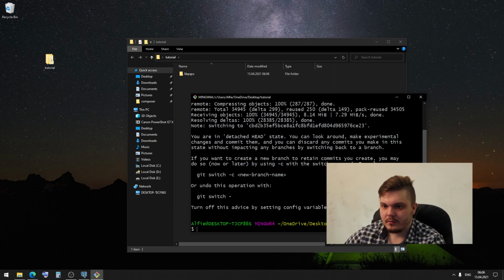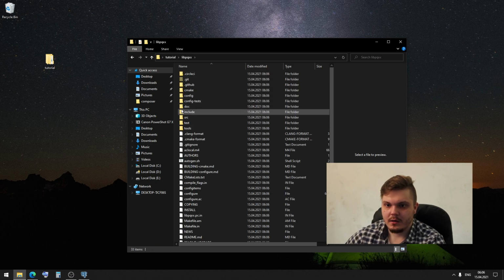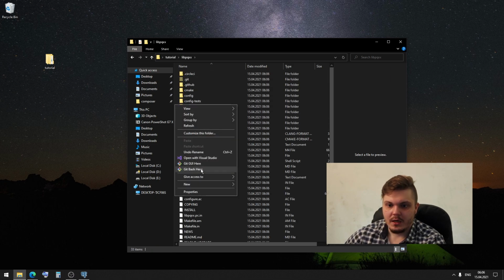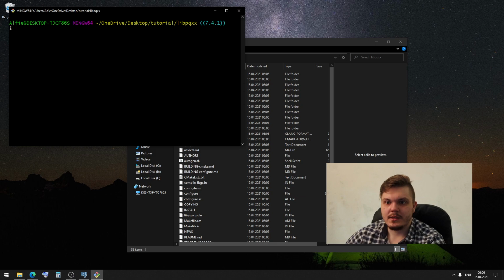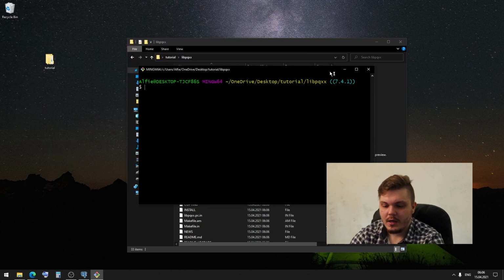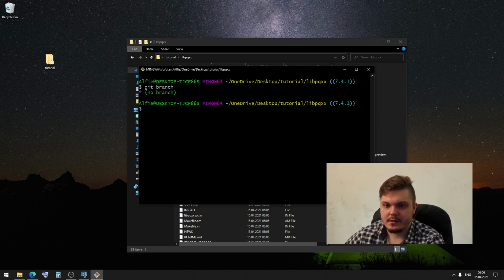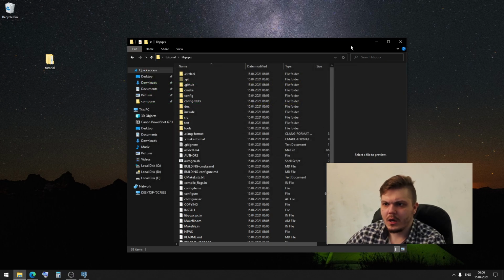Okay, great. Then we can open this folder, then do Git Bash Here, and I can call just git branch, and we have 7.4.1.